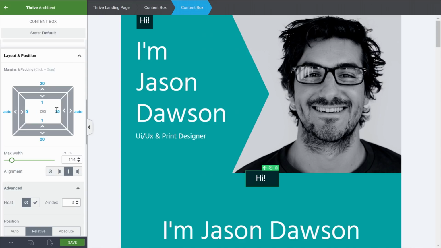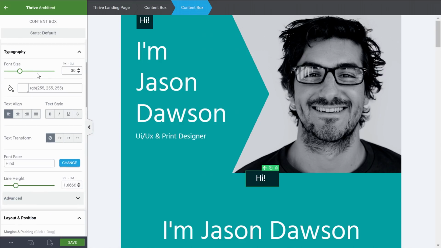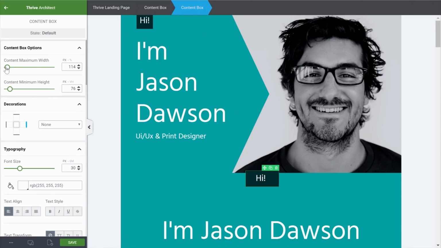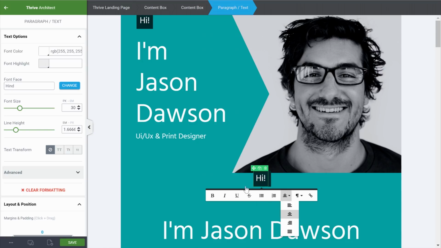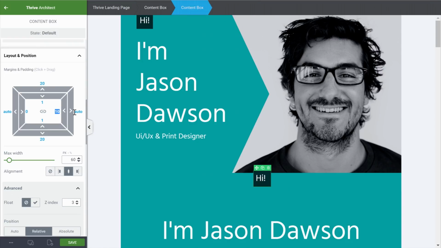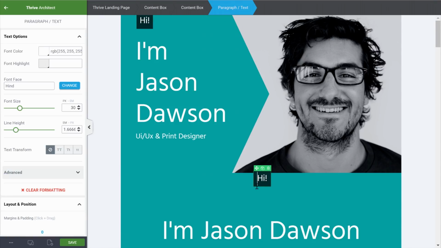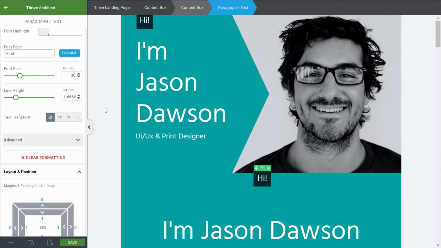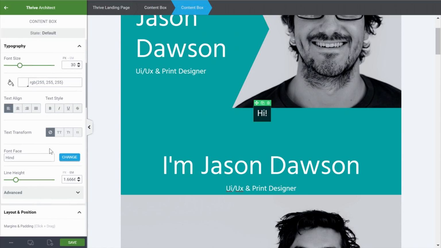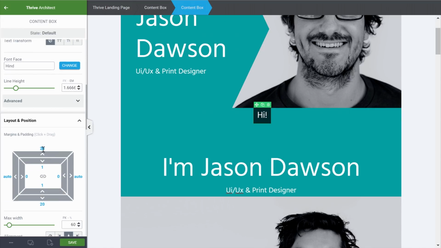Probably we don't need that much padding, and we can make this maximum width a bit smaller, 60. This text should be center aligned. And let's just play with the margins a little bit so that we can put it on the edge.